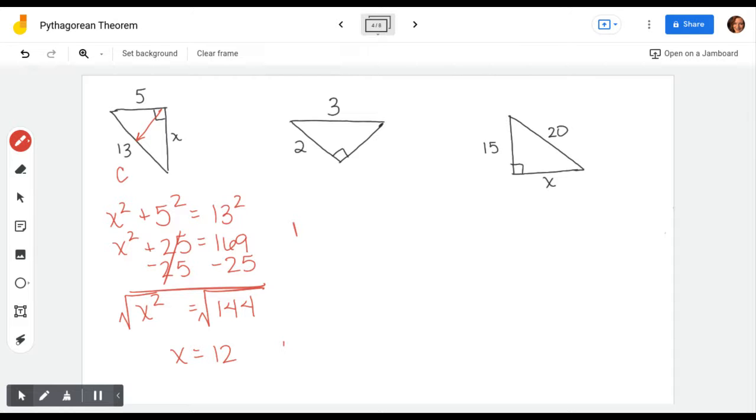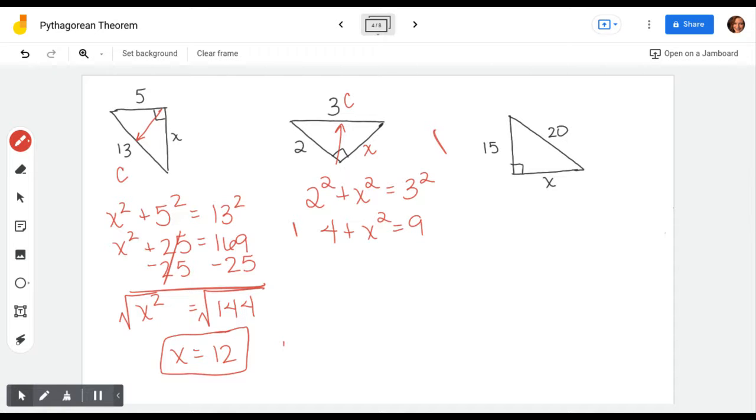So when I set up this example, I knew if I used 5, 12, 13, then it would work because I had to memorize those way back in the day. So a Pythagorean triple is when they're all whole numbers. Let's try another one. I'm going to identify the hypotenuse. So C goes here. And then I never actually labeled this one. You can put an X, you can put an A, you can put a B, whatever. So I'm going to do 2 squared plus my mystery side squared equals 3 squared. So that's 4 plus x squared equals 9.